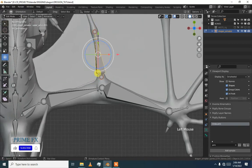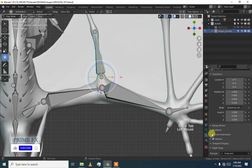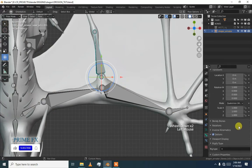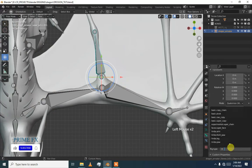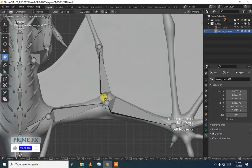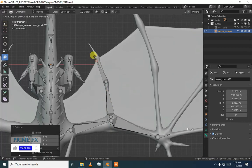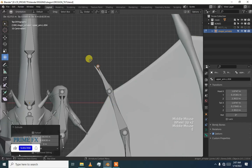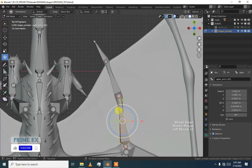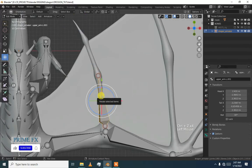Now what we are going to do is Shift D and then copy the bones. Go to pose mode and set this as supercopy — basic supercopy. Whenever we duplicate them there will be supercopy. That's not what I was thinking — we have to extrude them. Just undo this and press F2, rename to 'upper_arm.L'.